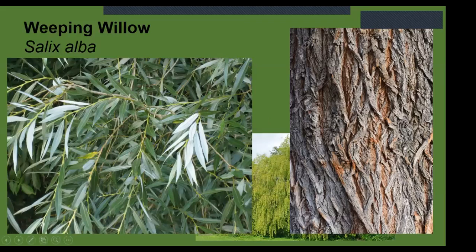In the wintertime, if you go up to a weeping willow, it will still have a rather graceful, pretty form because it will look yellow. All the twigs are bright yellow through the winter. So that's an exotic species. It does naturalize here and there. Mostly when I see it, I think it's just a remnant from an old planting. But I've seen it in other places where it probably is a naturalized tree.